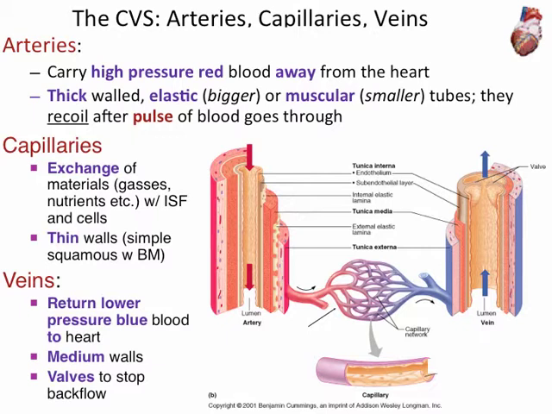The veins are returning blood to the heart. It's a lower pressure side, so they don't have to have as thick a wall as the arterial side does. But if you look on the right side of the cartoon, you can see valves. So when blood is flowing against gravity toward the heart, it'll tend to backflow a little bit, but the veins will catch that backflow so that blood doesn't always drain to your feet.